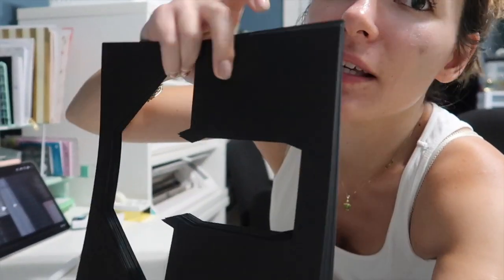I think I have enough stuff cut out, guys. Like, how many Halloween cards could I possibly make? I only cut out from, was it two sheets, three sheets maybe? I didn't cut out from a lot, and I still have tons of scraps left. I don't really know what else to do with it. But I have enough spiders, I have enough bats, I don't really like cats, so I only have a couple of cats, I have a couple of trees.